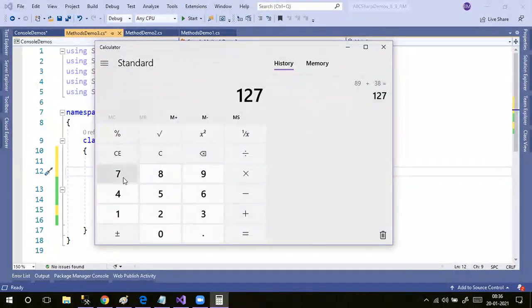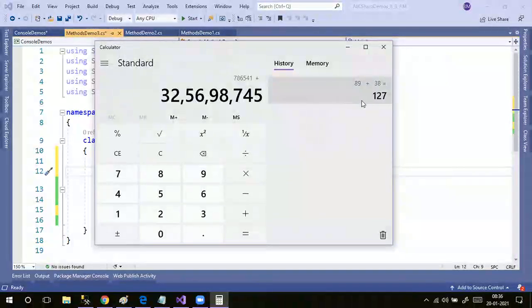Now I want to add little bigger values. Earlier we don't know all those things, but we can easily understand this is a long value. This is an integer, or you can call it a short value, but this is a long value.